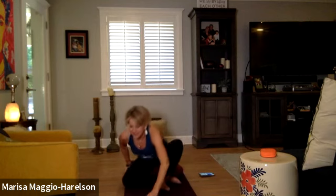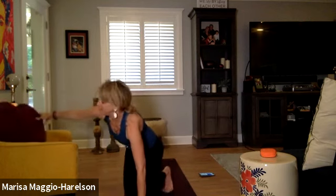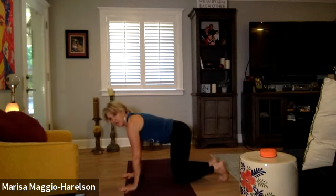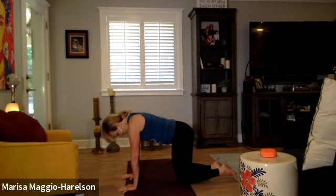Gently open your eyes. We'll start moving the body, coming into a tabletop position. Beautiful. So in tabletop, your shoulders are going to be over your wrists and your knees are below the hips. And you're going to lift the shoulders up and down the back. We're going to do a few cat-cows.